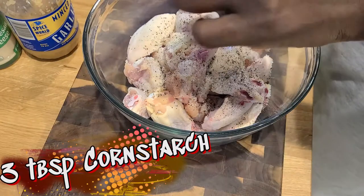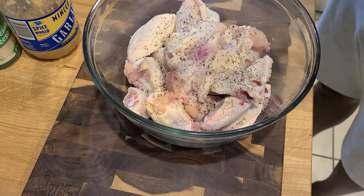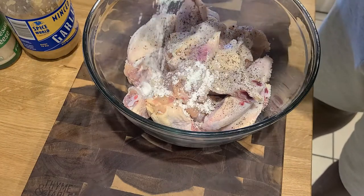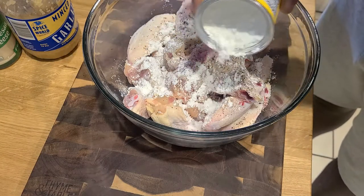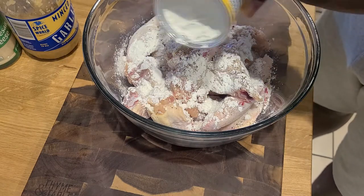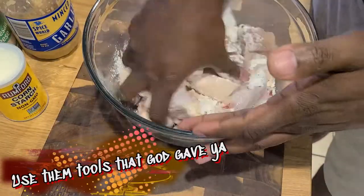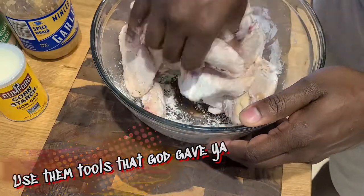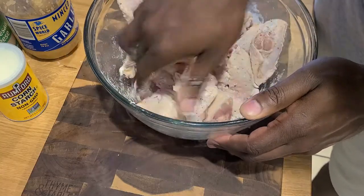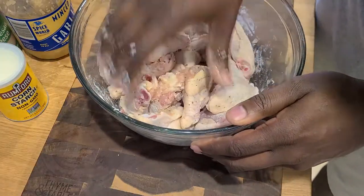Cornstarch is my secret ingredient here for getting perfect crispy wings in an air fryer or even baked in the oven. You could also use a potato starch or a light dusting of flour. The wings will have renderings in them, and as the chicken cooks and the juices start to flow, they will run out, meet the heat, and begin to, you know, crackle and create that nice crusty skin that we all love so much. Use the tools that God gave you, folks. Get them hands in there and make sure you have enough cornstarch to have a nice dusting all over all your wings. And don't be afraid to add a little more. Never hurt nobody.